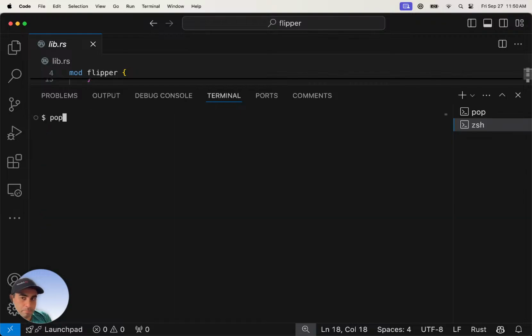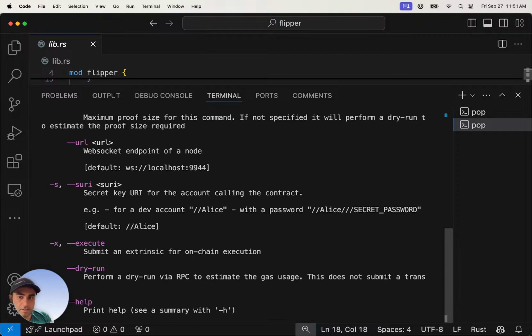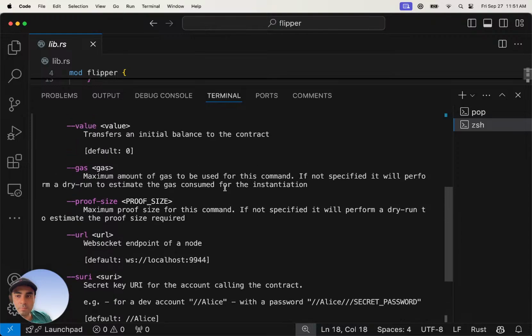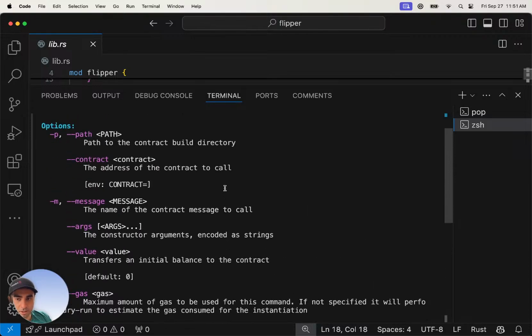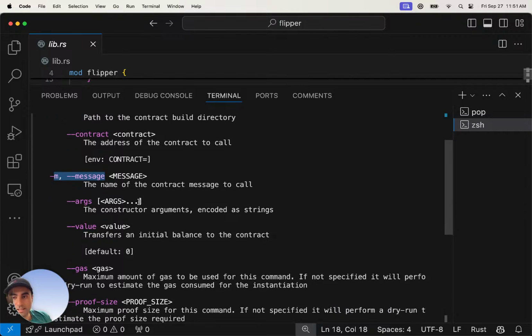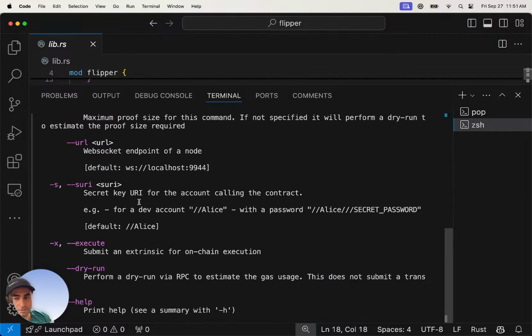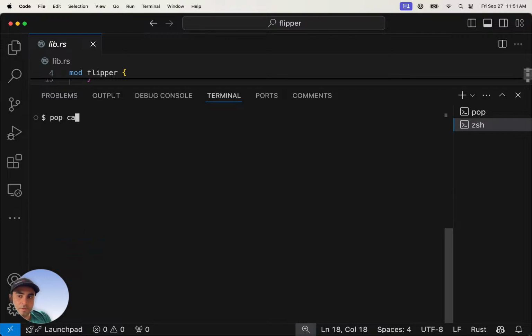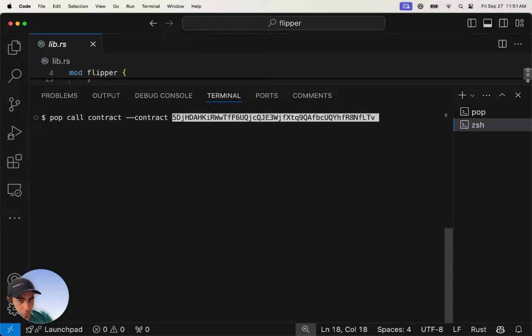So now I'm going to say pop call contract, right? So let's look at that real quick. So pop call contract allows us to interact with our smart contract, and we can specify the contract address with this option, the message that we want to call. So for example, let's try to call get to read the state of the contract, and other options are available as well. So I'm going to say pop call contract --contract, paste the address in that we just deployed, right?